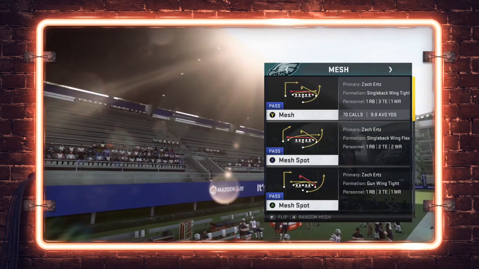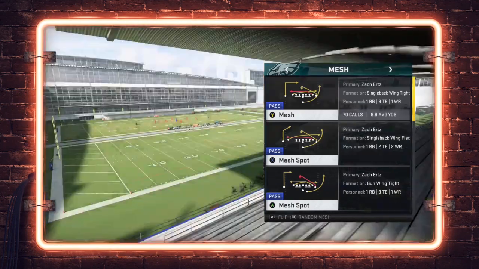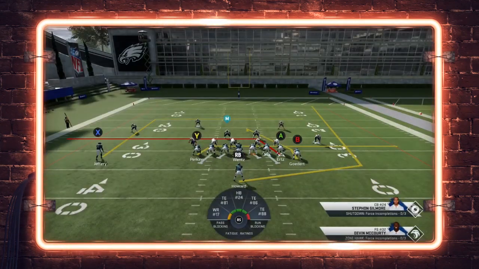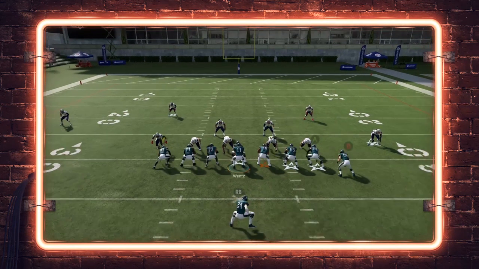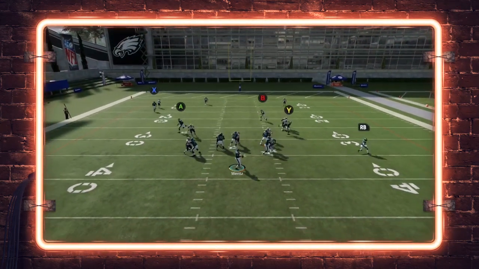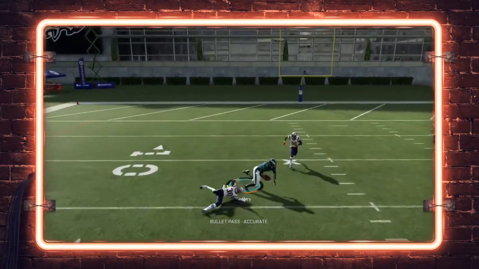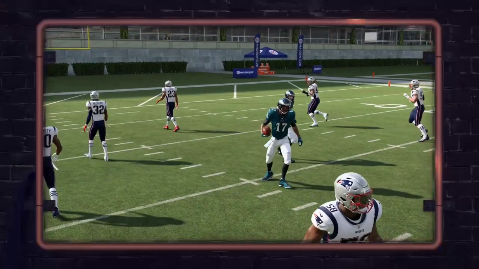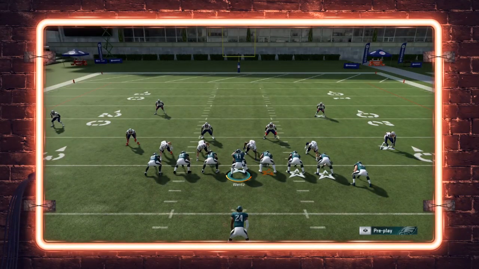Say, for instance, that I want to run the single back wing tight variation of mesh. And the reason I want that is because in this particular type of mesh, the dig route that Alshon Jeffery runs, with the ball spotted on the 30, breaks at the 15. That is my favorite dig in the game, that 15-yard dig, because it is just there. It is constantly there. It beats man coverage to the inside. It stays behind the hook curl tier, and it stays behind the deep zone tier.